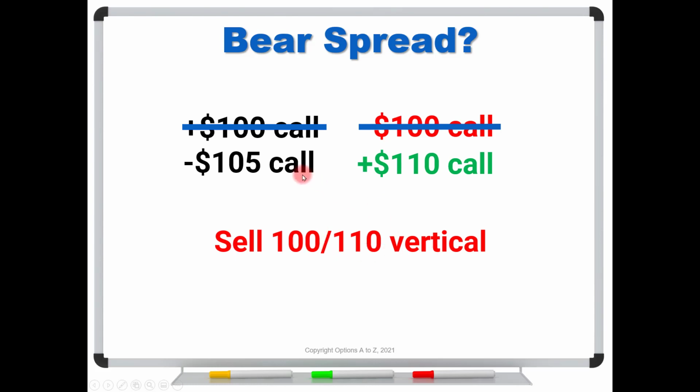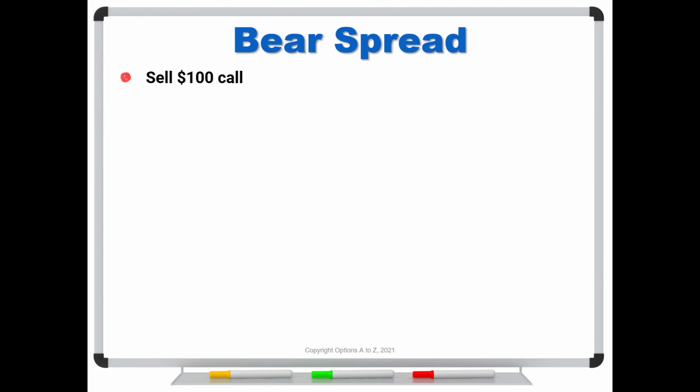And when I do, I'm going to be left with a short 105 call and a long 110, and that is a bear spread. So here was the short $100 call, and we bought the 110. That's the trade that we just executed. And let's just say that it's a credit of $7.50 that we get. When I ran it in the pricing model under certain assumptions, this was the credit, so I'm just going to use that for the number.